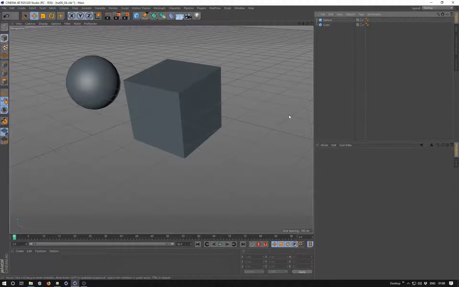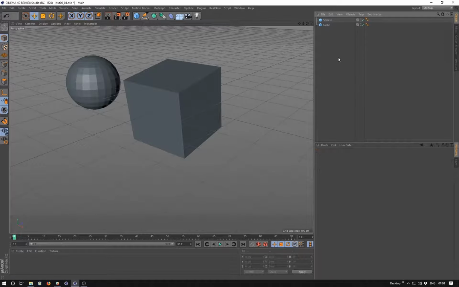Let's go back to Object Manager for a minute, and let's look at these balls near the name of an object. It's an example of a tag. A tag is some additional property or a list of attributes we want to add to our object. This tag is responsible for polygon smoothing in the viewport and on the render.